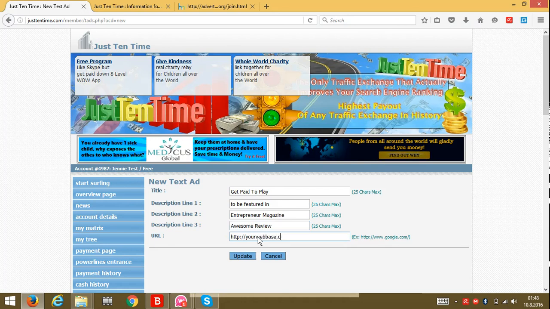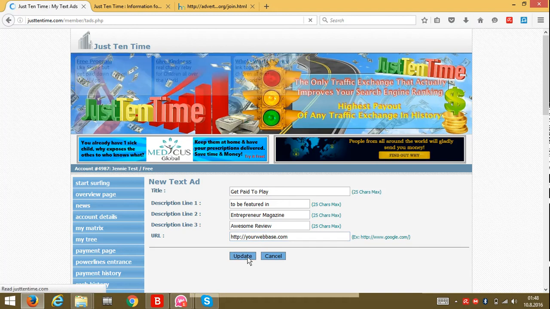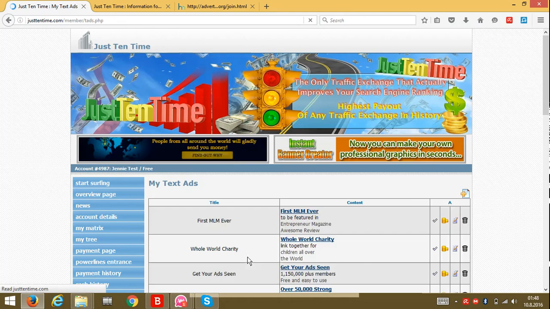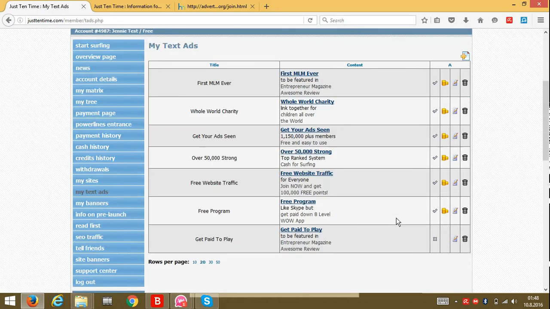And I hit update. Now again, same thing. The status, there's no coins. That means it hasn't been approved yet. So I'm going to go ahead and show how to do it on ones that are approved.